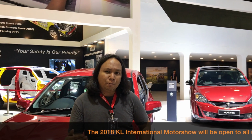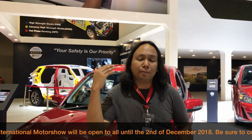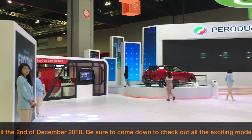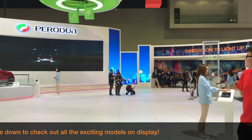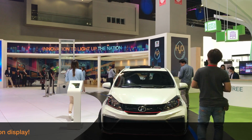In all of the excitement, in all of the news and the buzz surrounding these two very exciting models, it's easy to forget that Proton and Perodua were never designed to compete with each other in the first place. Proton was always envisioned to be a mass market player, the kind of car brand that could compete with people like Toyota and Honda and even Volkswagen for that matter. Perodua, on the other hand, was always conceived as a compact car brand, a mark that would focus on value-driven products, the sort of car brand that could mobilize the masses. And for the most part, that's what they did.